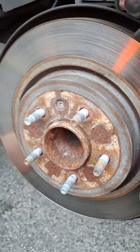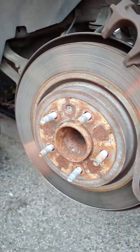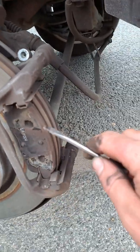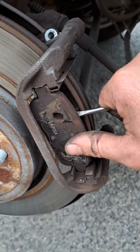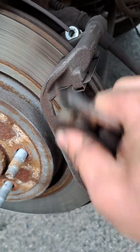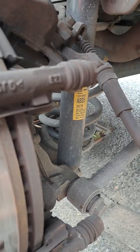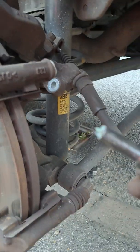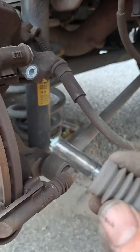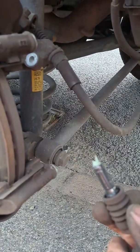Put them safe like that. You need a screwdriver just to take that out. Still got a bit inside. Here we go. And same another one. I recommend you to pull this out, clean it and lubricate it. I just pull out. Okay.